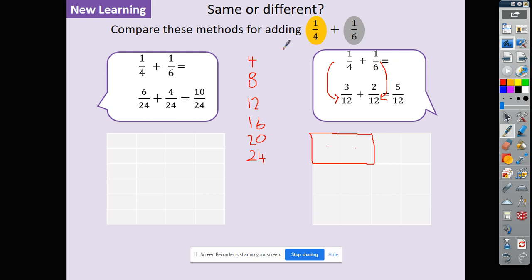Then let's have a look at our 6 times table. So we've got 6, 12, 18, 24. Now we can see that 24 does appear in both lists, so it is a common multiple, which is why this works. But 12 is our lowest common multiple. So by using our lowest common multiple, we make this calculation simpler. So we're going to have a look at using that lowest common multiple, converting our fractions into equivalent fractions using that, and then adding them together.